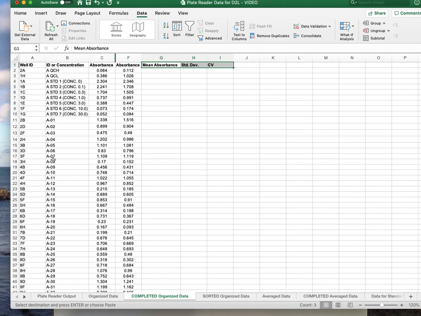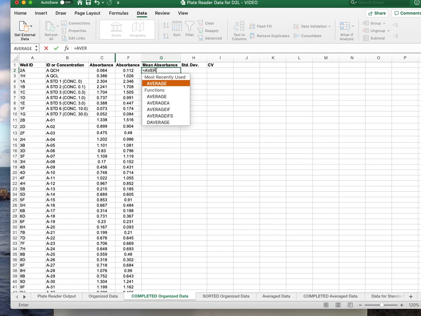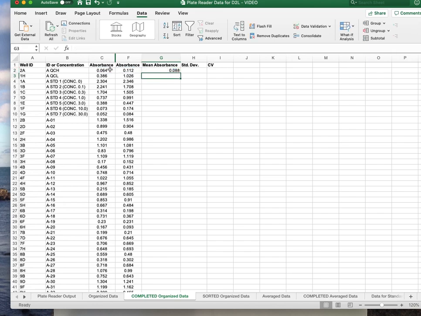This is why it worked well to do this particular naming system. We're going to be able to take advantage of the formulas built into Excel. I'm going to ask Excel to take the average of these two cells. Since I hid those two columns, technically they're factored in as well, but they're not numbers, so Excel ignores them. Here's the average of the two wells that I had for the high control.